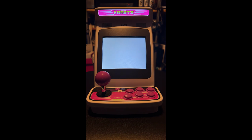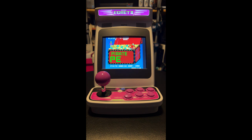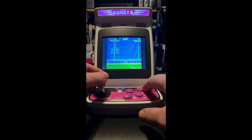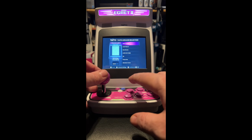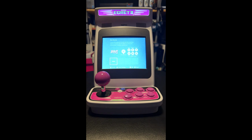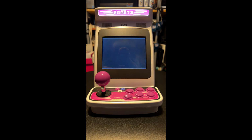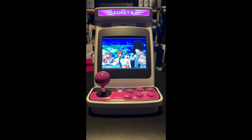And I did find that Darius Gaiden seems to have a little bit worse than anything else, but that is quite a harder game to emulate. But yeah, nice little unit, plays well, and like I say, you've got the unreleased game, Dan Cougar, which is actually on MAME, to be honest, but it's unreleased in the arcade, and it plays all right, to be honest. The other thing with the main unit, I've tried a few controllers, and the Astro City Mini Joypad and Arcade Stick do work on it.